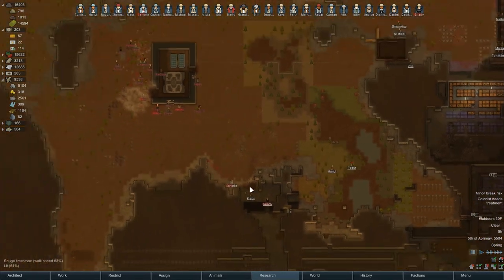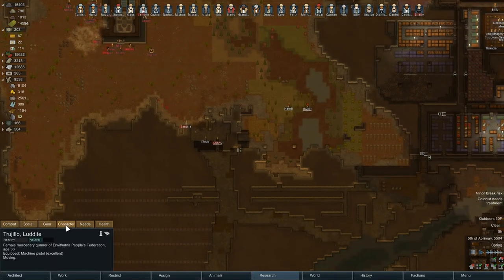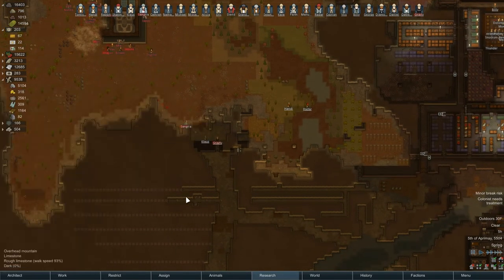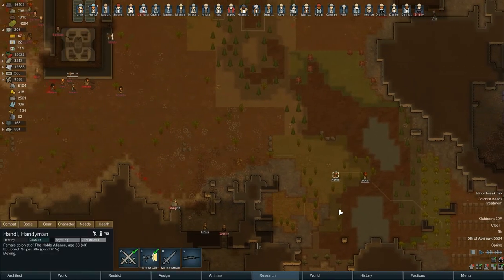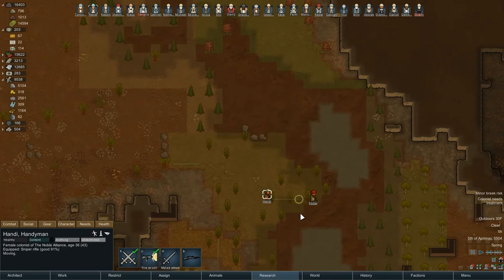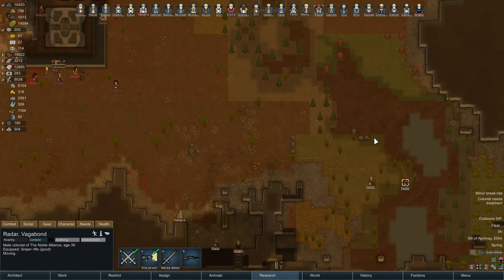These guys are doing what? They're just kind of wandering right now. You are the zero skill. No, you're a six shooting, and you really like it. Okay. Andy, stop there. Radar, stop there. I don't think these trees are going to really give me much cover, but curious. In fact, Radar, if you go to there.